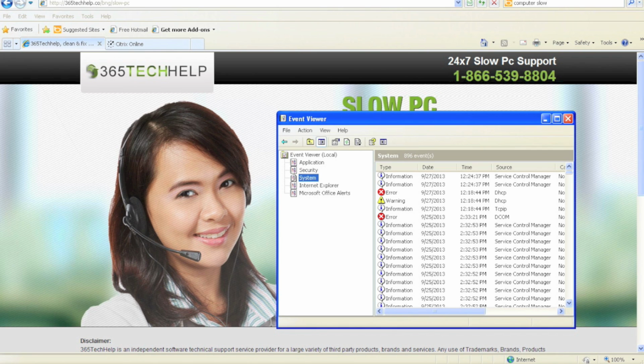I just called your company for help on my PC, and one of your technicians essentially told me I had viruses on my computer, which I know is a lie because it's not even a real machine. It's a virtual machine, and it's absolutely clean. And he showed me the event viewer, saying that these were infected files.